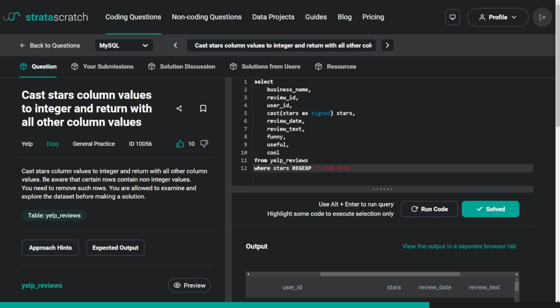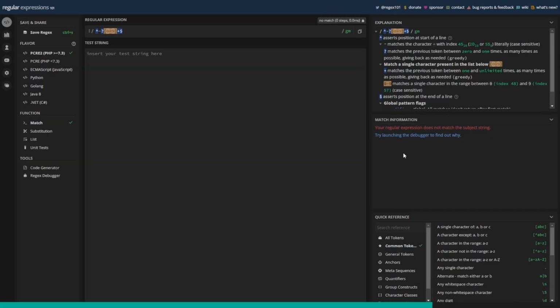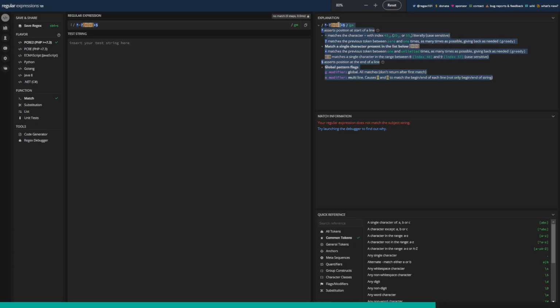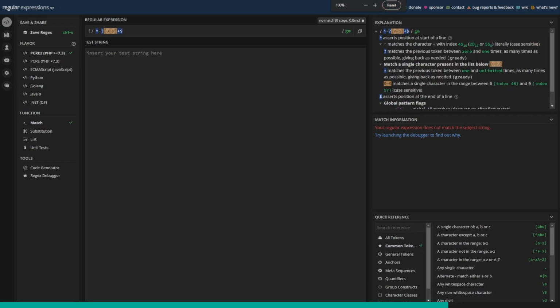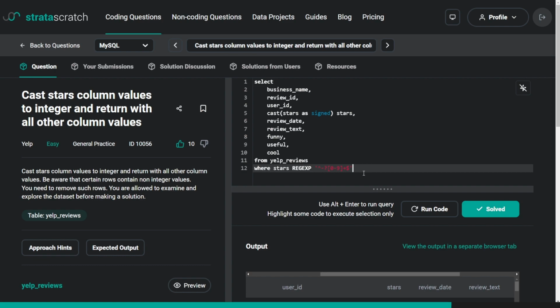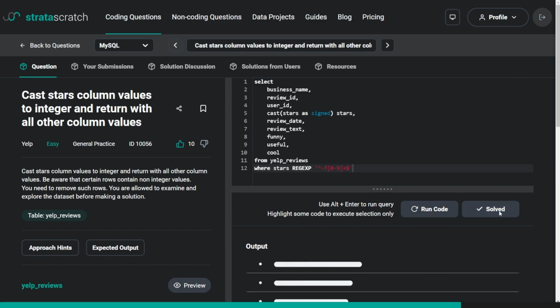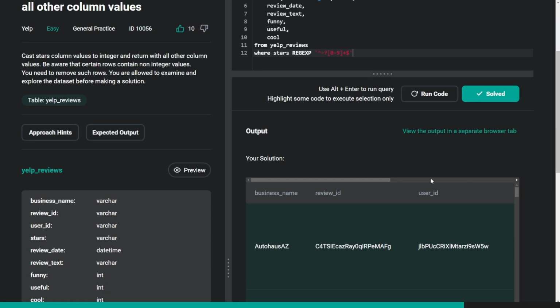I can show you what it truly means. You can pause the screen here if you would like. This is the full explanation of what that code does, so you can pause it and look at it if you're curious. But we're not going to discuss that because that's not the point right here. What it actually does is check if in here it's just numbers. And if we run it like this, this is a lot more correct.